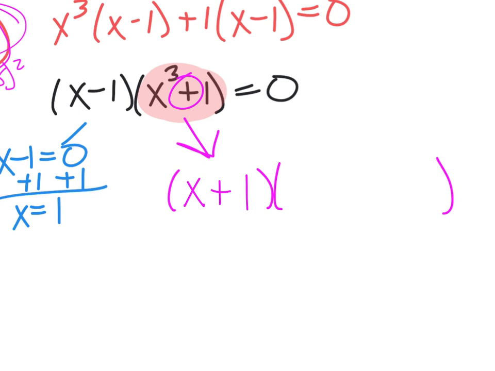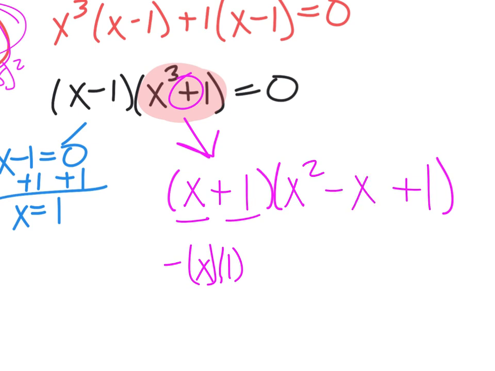And then to get the 3 terms in our trinomial, we square each one at the beginning and the end. So the first term would be the x squared. The last term would be the 1 squared. And then the middle term, we multiply x times 1 and do the opposite. So multiply by a negative, so negative 1x there.